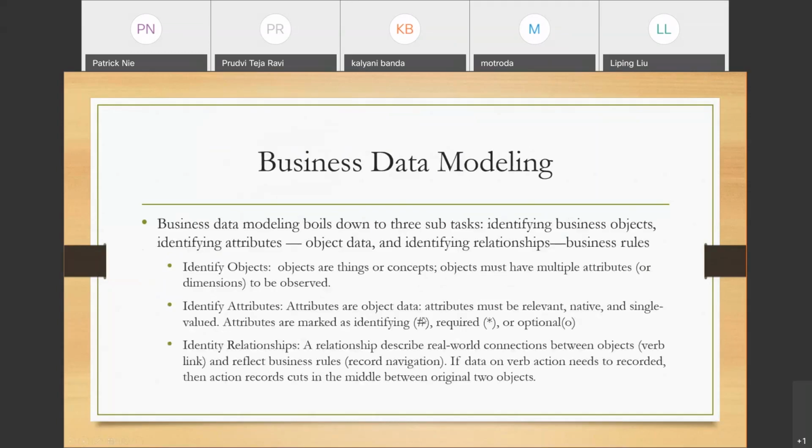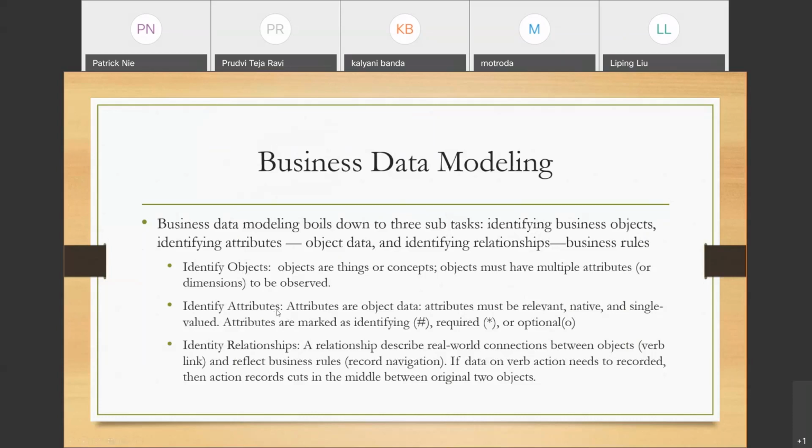All right, and then in terms of business data modeling, basically it boils down to 3 simple tasks, not a simple task actually. First step is to identify objects. What are the business stakeholders' objects that you want to keep data on? Then the second step is to identify what data you want to capture. Okay, an object can be tangible or intangible, like concepts, like meetings or accounts. Even though they are not tangible, they still can be objects. Okay, attributes are just properties of those objects, which tell what kind of data you want to capture about, say, a particular object, like an account or a student or a meeting.